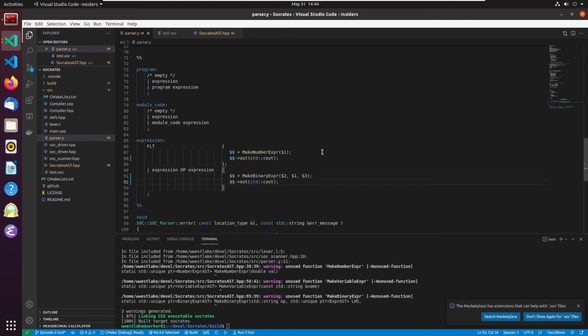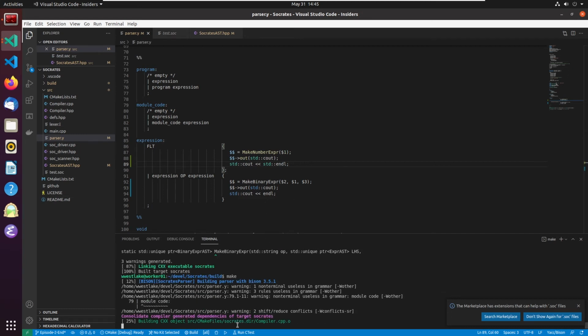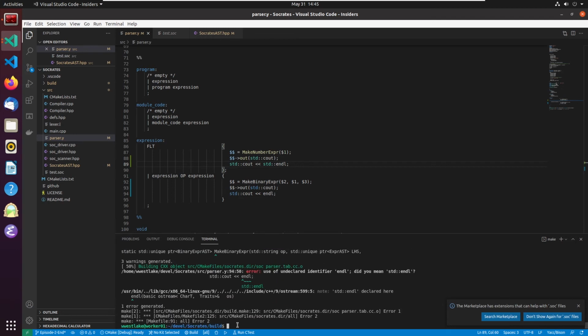The difference is that down here we're going to go std::cout from std::endl. Let me double check that, make sure I did that right. Yeah, and if it's just a float all by itself that we're printing out, we'll also do that here. We'll put the std::cout from std::endl there. So let's make this and see what happens when we run it on our file.